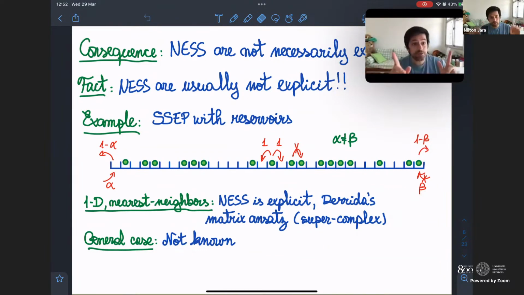But this is only for this particular case. If, for example, you consider an exclusion process with next-to-neighbor jumps, I mean, you can jump to your neighbor, and also to a distant one, let's say, then all this combinatorics is destroyed. And then there is the question about whether, in that case, the non-equilibrium stationary states have the same macroscopic properties as the one that you can compute explicitly. That's interesting.